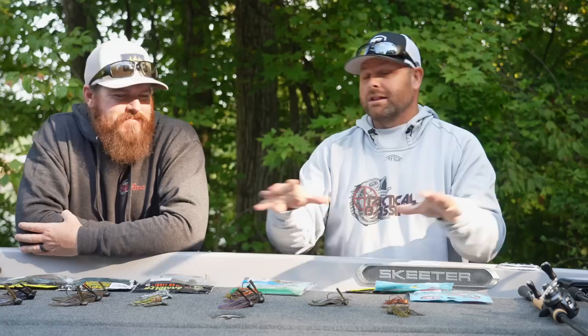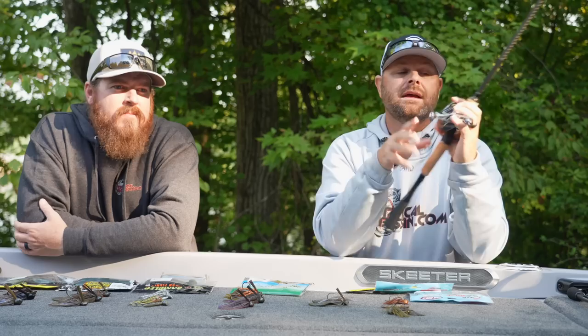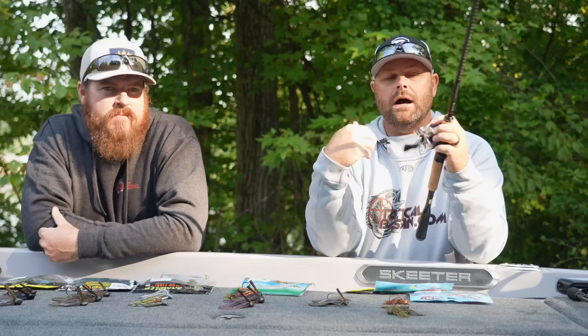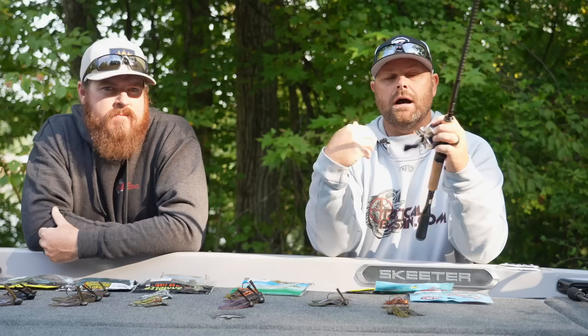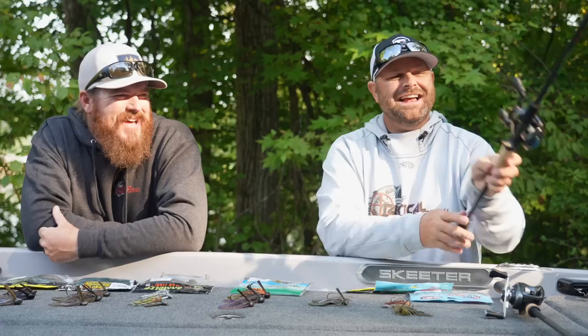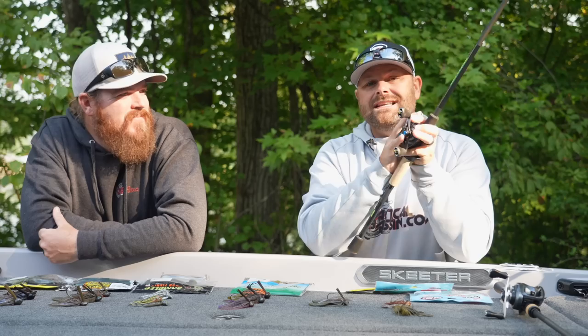As far as gear, my everyday rod for this category is the X Pride — the 6'10" medium-heavy paired up with fluorocarbon. In clear water I like to throw braid to a long leader, like a 20-foot leader, so fish aren't seeing that connection. This rod is light enough to fish these little guys but has enough backbone to set a three-quarter ounce living rubber jig in deep water. For a budget jig combo, the Bass X 7'4" heavy paired up with an SLX — that's going to run right around $200 and you'll have an awesome jig setup.